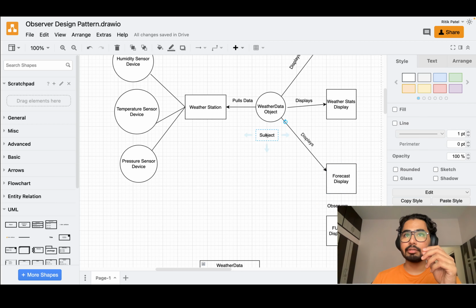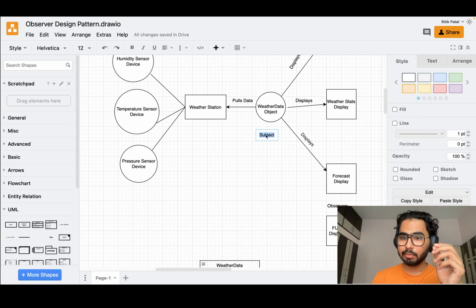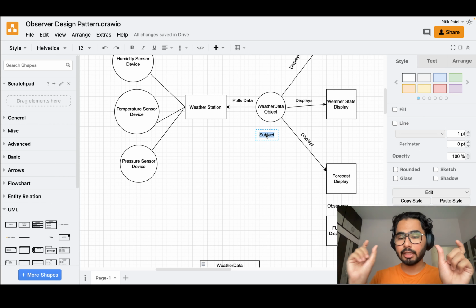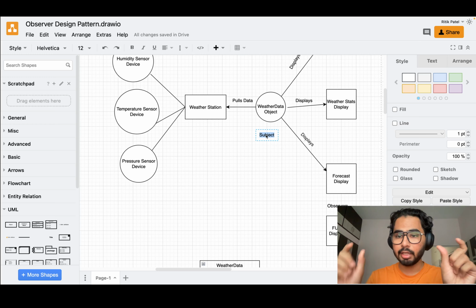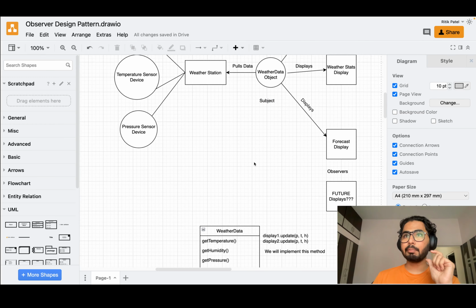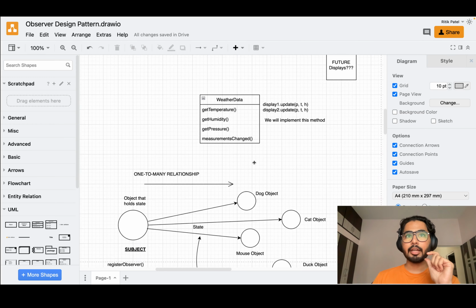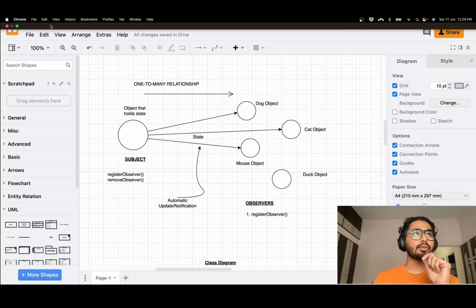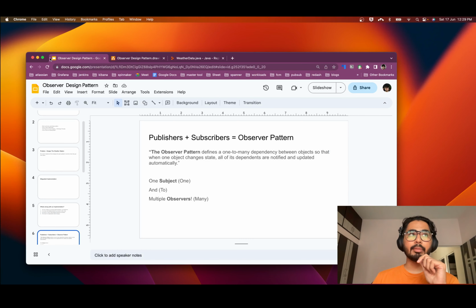Or similarly, vice versa. If we make changes in our subject, it doesn't affect the observer, as long as we don't change the interface. They just have to adhere to the interface. So this is very powerful, but let's get into the details of loose coupling now.